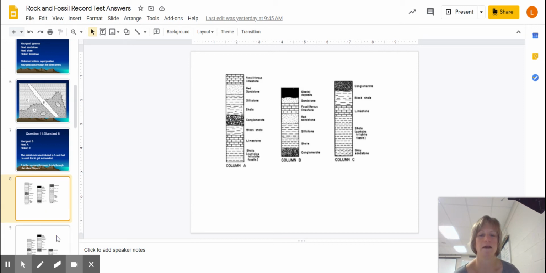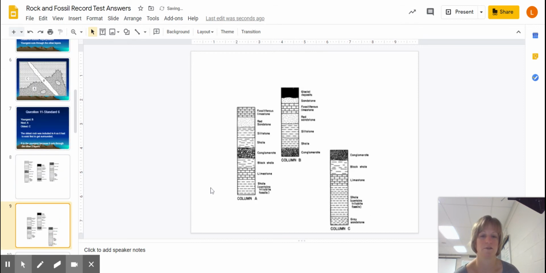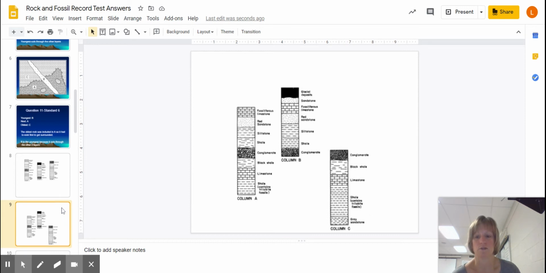And so when I lined up those conglomerate layers, you see how I've done that? Then I can get the ideal sequence of rocks and fossils in the area if nothing had ever been disrupted. And so when we look then at what's the oldest overall layer, we look to the bottom. So the oldest would be here with this gray sandstone, and the youngest overall would be the glacial deposits that you see at the top of the sequence. Now, let's get to the questions.